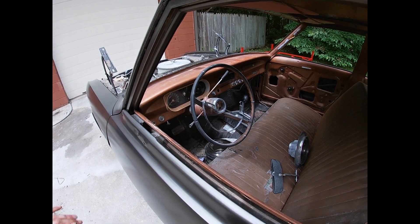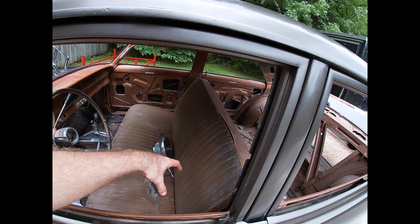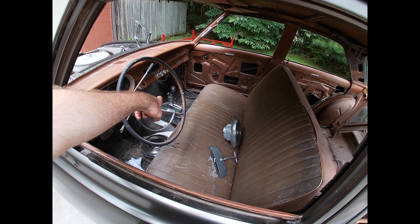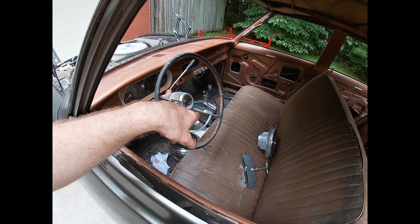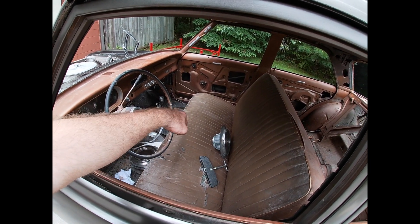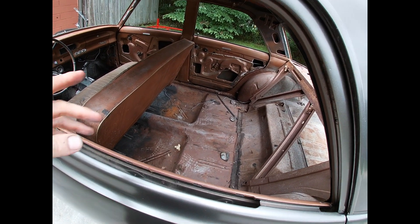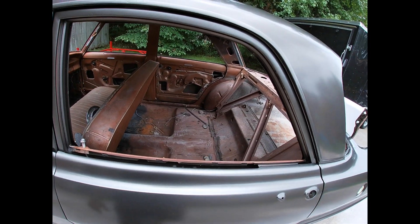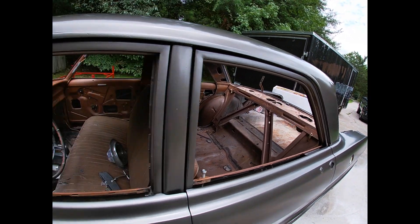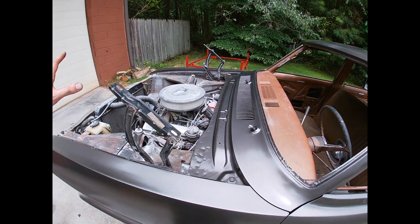I want it all blacked out inside too — it's going to get a black headliner. I've got black and gray Recaro seats — really nice bolstered Recaros — going in as the front and passenger seats. Of course I'm getting rid of the automatic transmission and going with a five-speed, moved back a little bit; that's one reason I'm getting rid of the bench seat — I need the extra space for the shifter, so I had to go to a bucket style. I'll put the factory seat back in the rear and have it recovered at some point to match the Recaros, or just dye it black — just want it uniform black in there. New black door panels are going in too.